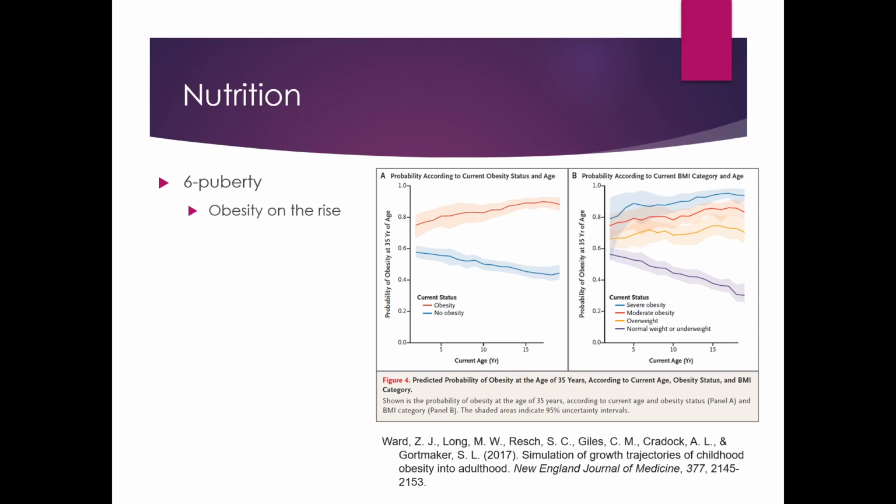And what they found is that people who were not obese when they were measured at 5 years, 10 years, or 15 years were less and less likely to be obese at age 35, whereas people who were obese at 5, 10, or 15 years were more and more likely to be obese by the time they were 35. And if you make it to, let's say, 15 without being obese, your probability of being obese at 35 is significantly less than if you were obese at 15. So the weight pattern that a person has in adolescence is a really good predictor of their weight pattern at 35. Now, if you look at the right-hand panel, what you see is according to BMI category.